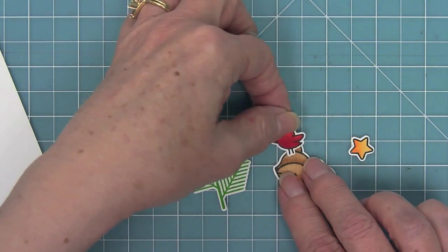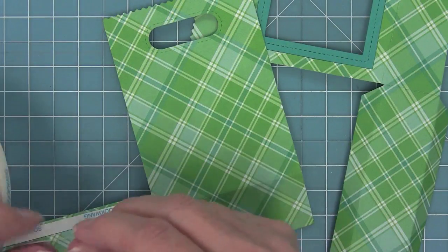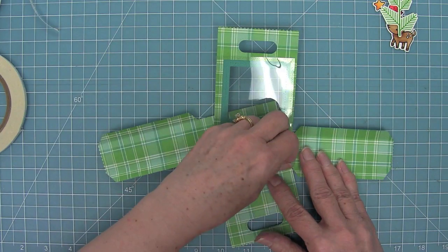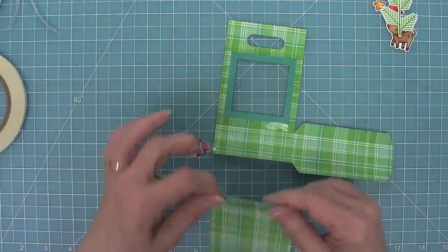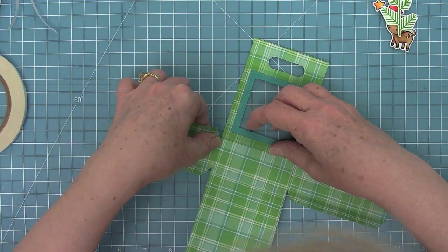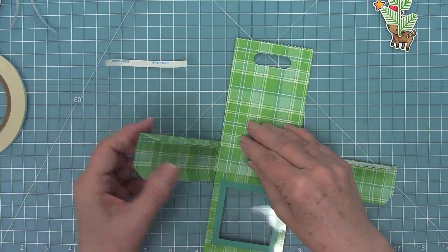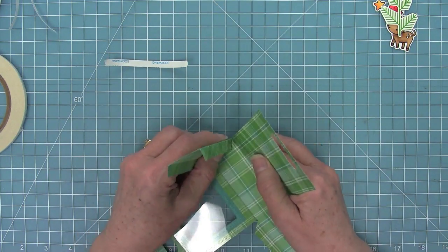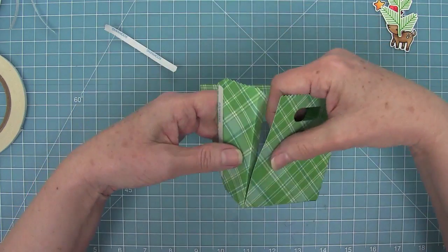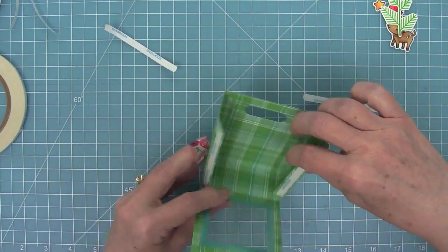Now that we have everything to create our scene, we move back to the goodie bag. We're going to add some score tape to the outer edge tabs on both sides of the die, and also add some tape to the bottom. Right now we're just going to remove the liner tape on the bottom part and line both pieces together creating a T-shape. Then remove the liner tape on those top tabs on either side — we're forming just the back of the box, not doing anything with the window side yet. We remove the tape on the other side and form the back, keeping the liner tape near the window side intact.